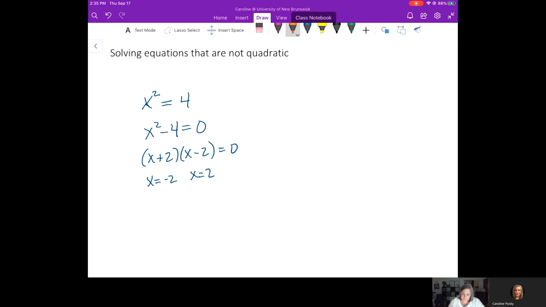We can also do this same question, x squared equals 4, by taking the square root. The problem with taking the square root of both sides is that we get 2, but not the -2. So actually, when you take a square root, you have to say plus or minus for it to work out, and people often forget to do that, so that's a little bit tricky. So there are two answers usually with a quadratic, with a squared, and so do think about that if you use this second method.